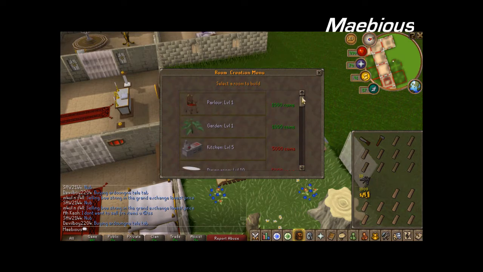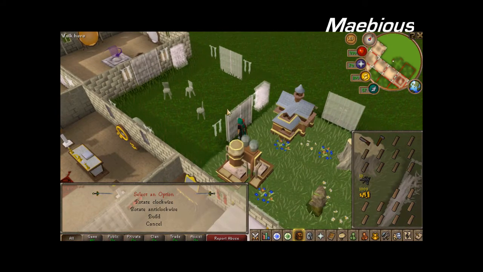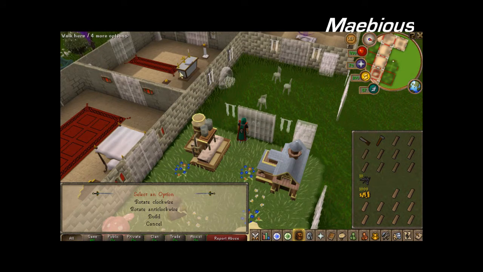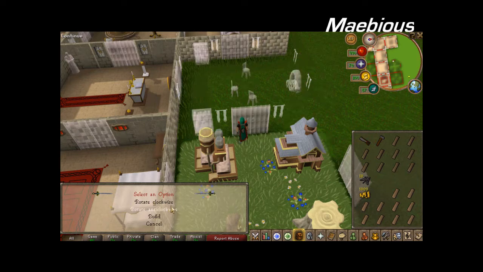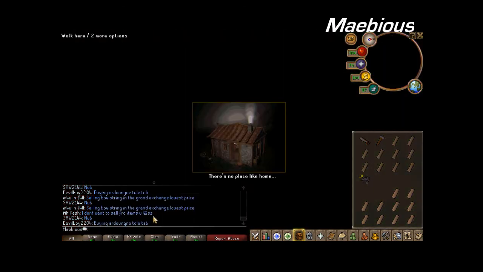So if you just right click and build hotspot, you'll see there's a list of rooms, obviously what levels you need to be to make them, and then the money at the side needed to buy them. So there's your parlour, so just give that a click. And then that option will come up: rotate anti-clockwise, clockwise, up, and then build. This is so you can plan out your house, so you know where rooms are, how you can set them out. As you see here, I've built my altar there, so you can simply enter the house and walk straight up. And this allows you to expand your house a lot more, and then eventually have better rooms.